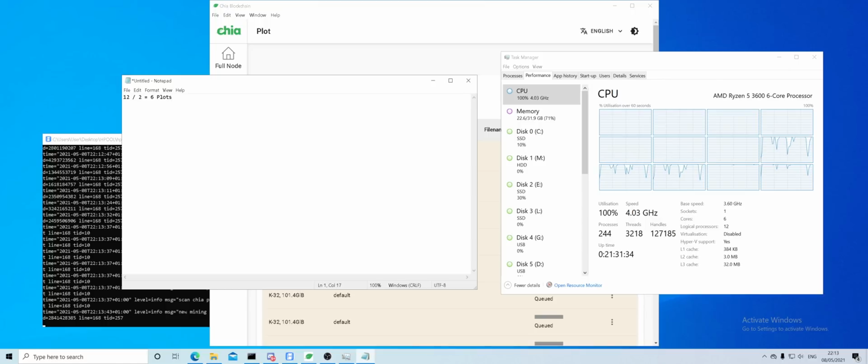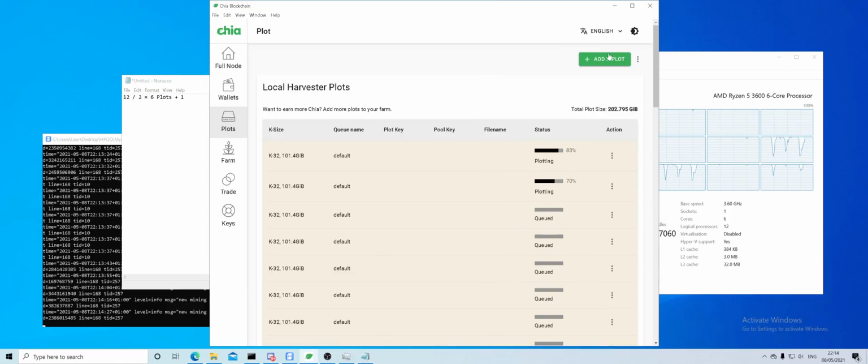For my system, I'm running 7 plots. It's not optimal because I run one more. My solid state drive is 2 terabytes, meaning it's 2000 gigabytes, and it can take on more than 6 plots. And I want to get as much benefit as I can from that drive because I don't want it to be idle. It's wasted space, not used space. If you want to use 6, you can use 6 for a 2 terabyte drive. If you have a 1 terabyte drive, then you can go and calculate.